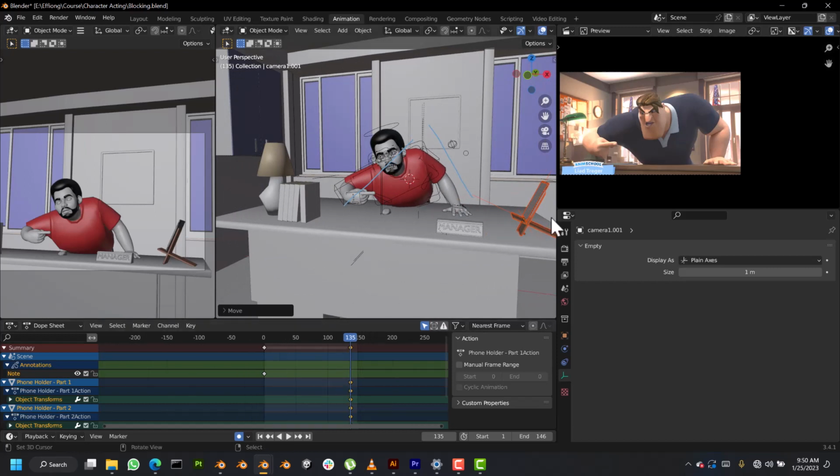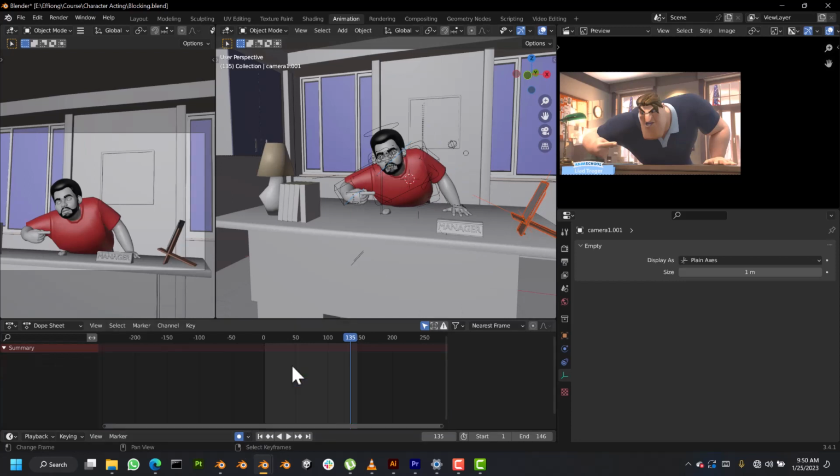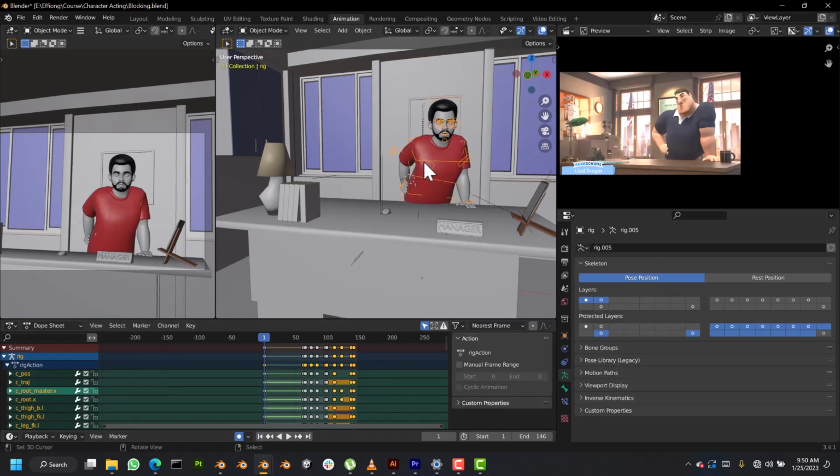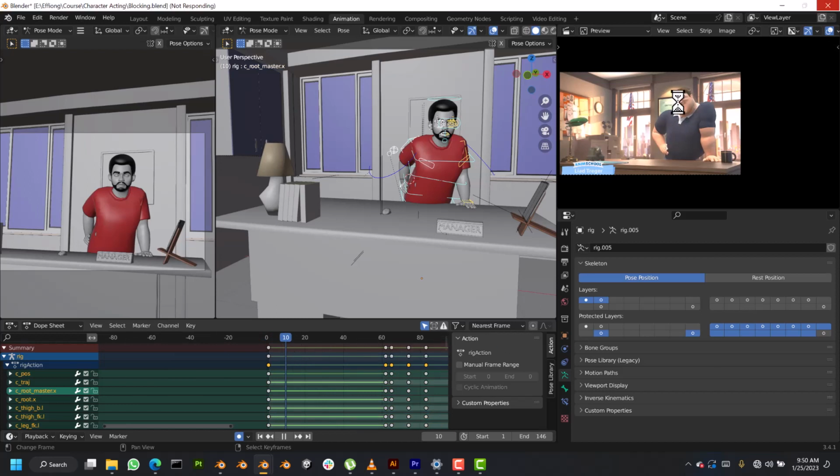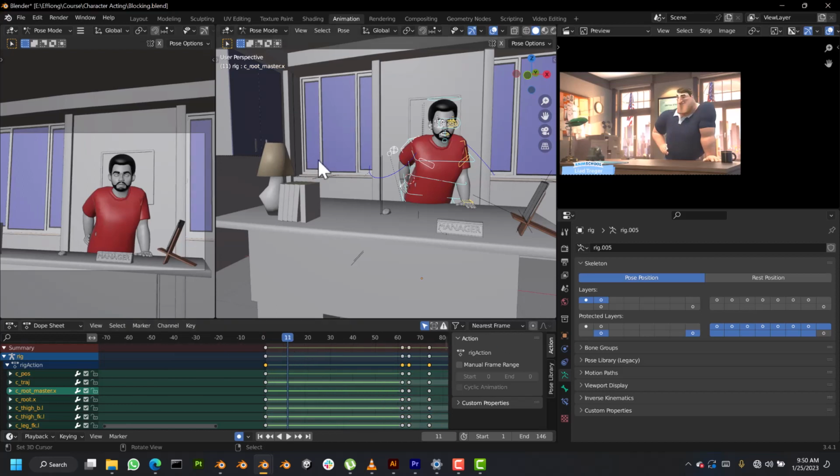Now if you notice, a keyframe has been added because our auto key is turned on. Please select everything and delete it, because when you start playing, this will start moving around and it's not what you want. So I'll select my rig now and start filling in the poses. This other pose is the second blocking pass.